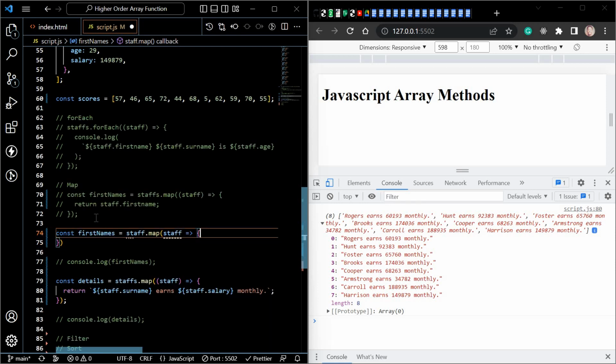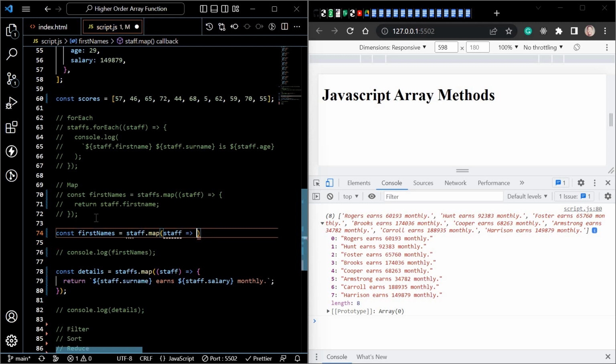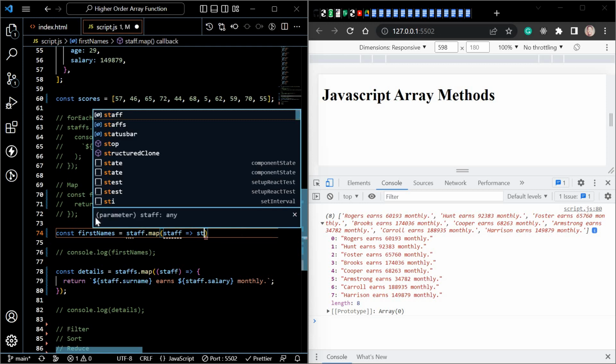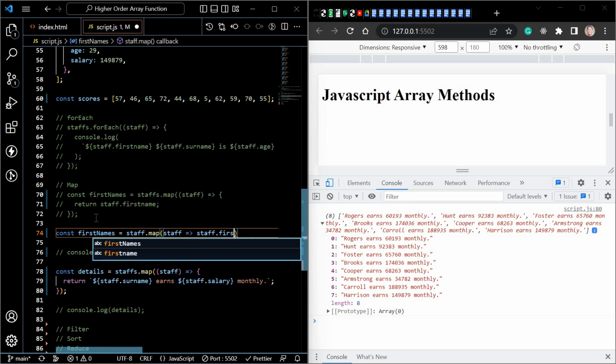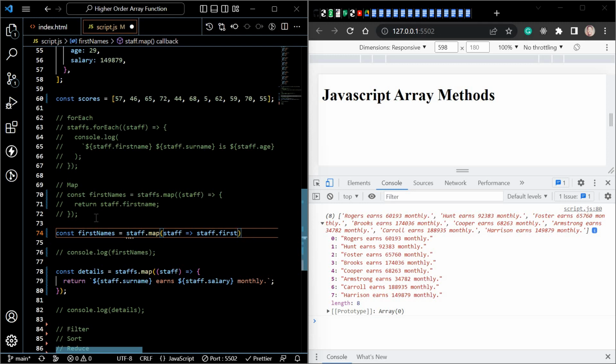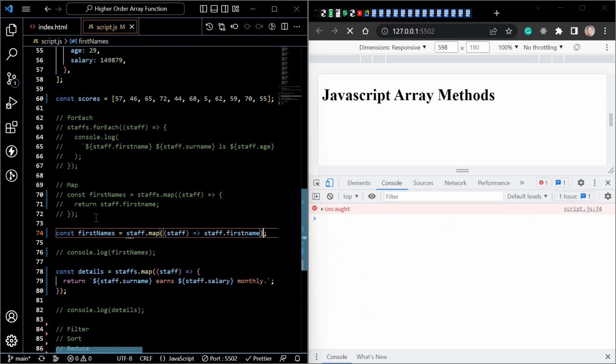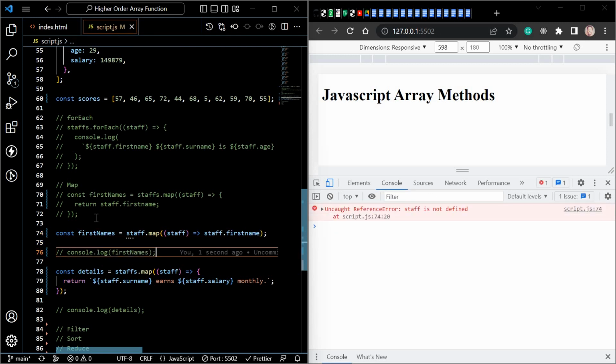What we are going to do here is instead of calling the function, just write what we want it to return straight up. So no need to even write the return keyword, just staff dot first name, and if we log it out, oh sorry, go to the staffs.